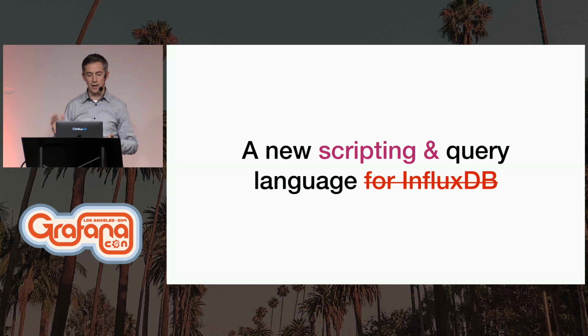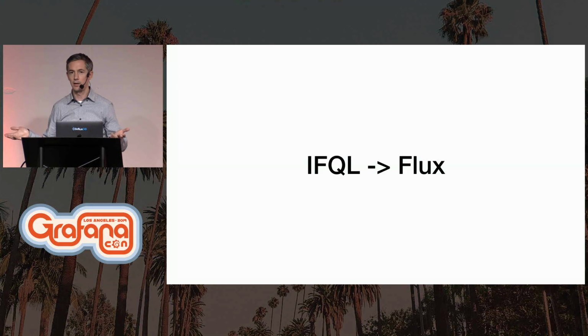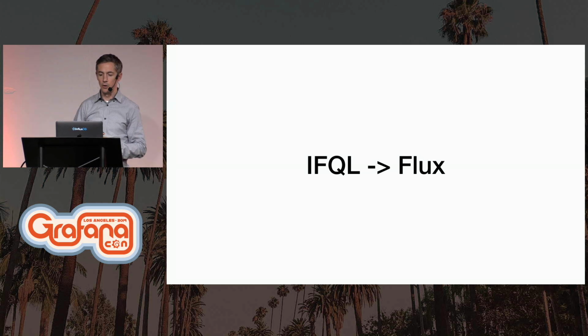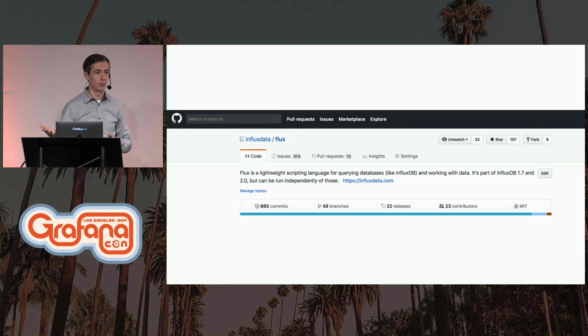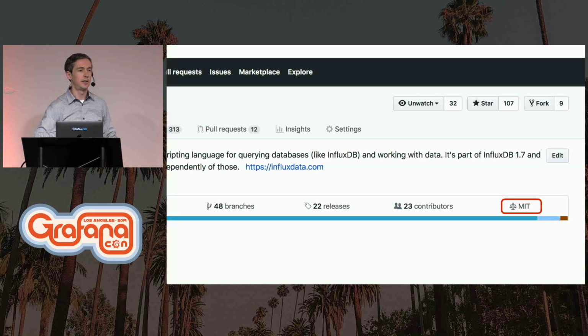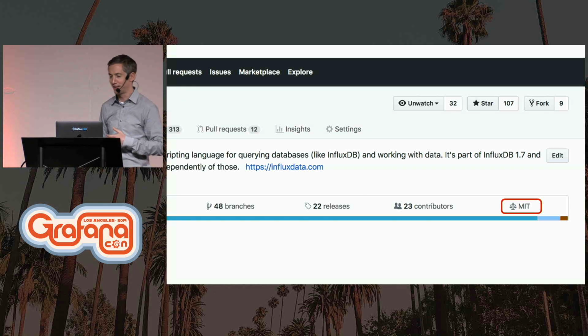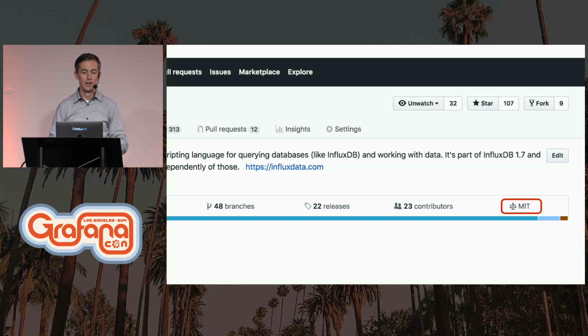So basically, once we decided it wasn't going to be specific to InfluxDB, we had to come up with a new name, right? It's no longer just a query language. It's no longer InfluxDB. So in June of last year, we renamed it to Flux. We moved it into its own repository on GitHub so that people could use it completely in isolation from the database itself. And more importantly, we MIT licensed it. Before we were going with the AGPL, this was during a phase where I was debating my viewpoints about open source licenses and stuff like that, fairly firmly in the MIT camp or Apache 2 for my open source work now. So that's what it is, MIT without restriction.